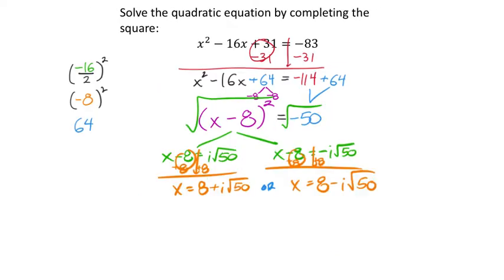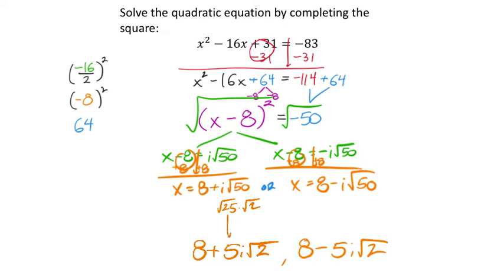I forgot to mention, because I forgot here, always simplify your roots if you can. And the square root of 50 can be. Now, I'm just recommending you just plug that into the calculator and be done with it. All right. So you'd have 8 plus 5i root 2, and then also 8 minus 5i root 2. Because 50, I'll do this by hand, but that'd be 25 times 2. And the square root of 25 is where that 5 comes from. But it would work for both of these.